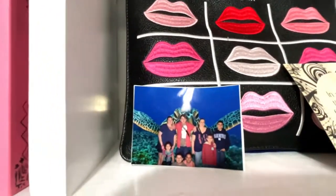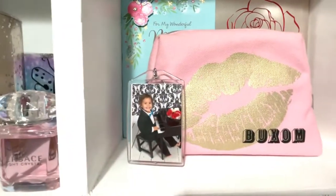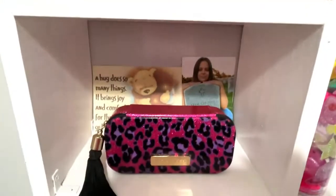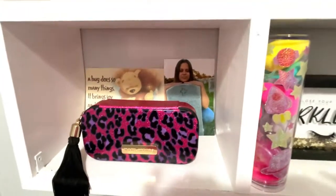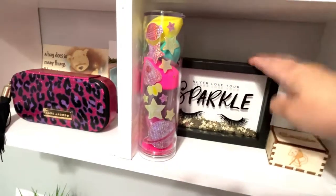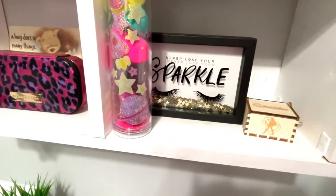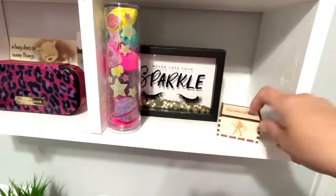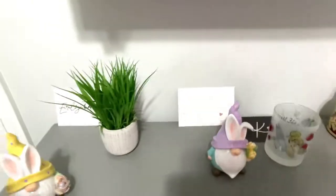We got some Storybook Cosmetics — that was a fun spring break. And then you can see my son when he was a baby. One of my dearest friends got me this perfume for my birthday — some Marc Jacobs. That is actually my grandfather's grave, which is very very special to me so I had to have that where I can see it at all times. I got this from HomeGoods — it says 'Never Lose Your Sparkle' — and a little Sailor Moon music box my daughter got me. I love it.